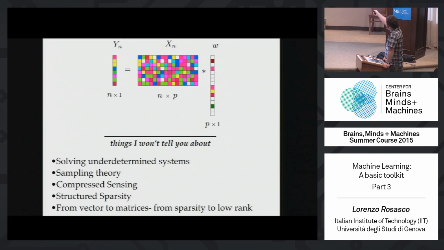So let's talk for a second about this picture, and then let me tell you about what I'm not telling you. Hiding behind everything I said so far, there is a linear system, n by p or d or whatever you want to call it, with p variables. And our game so far has always been: we have a linear system that can be not invertible, or even if it is, it might have a bad condition number, and I want to find a way to stabilize the problem. In the first round, we basically replaced the inverse with an approximate inverse.